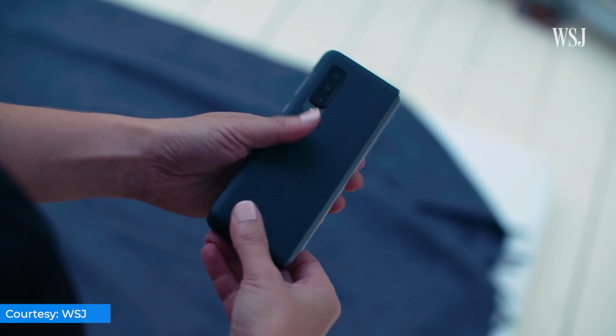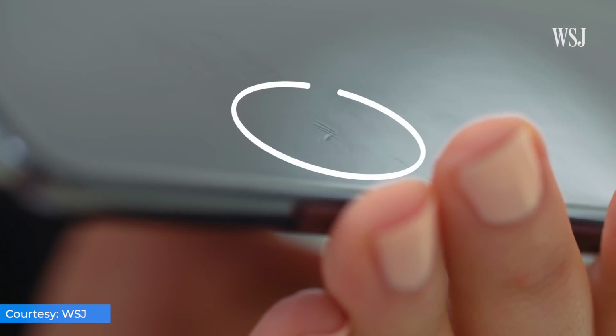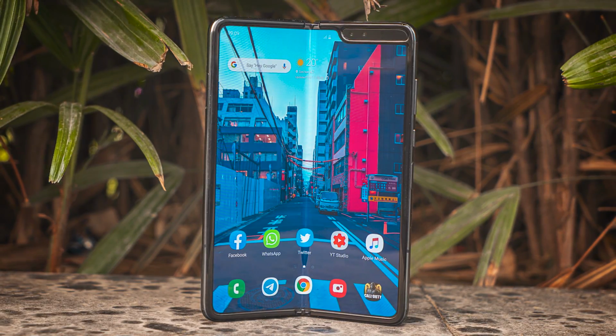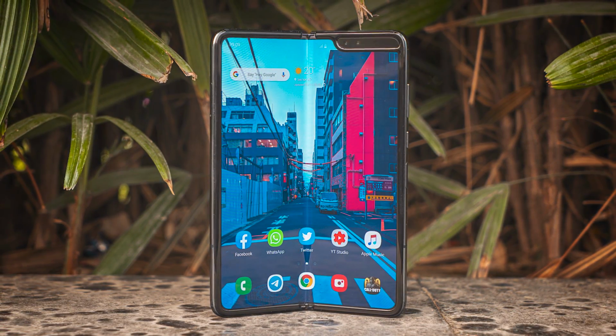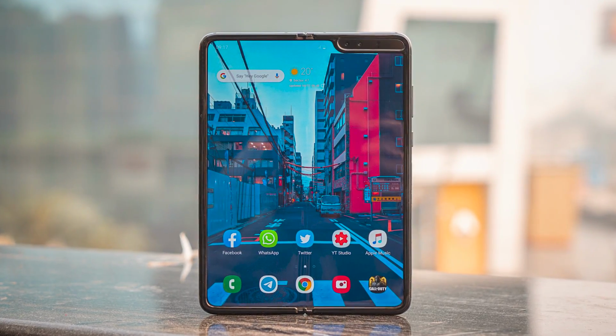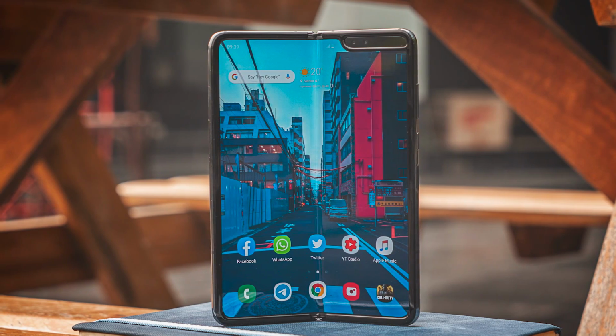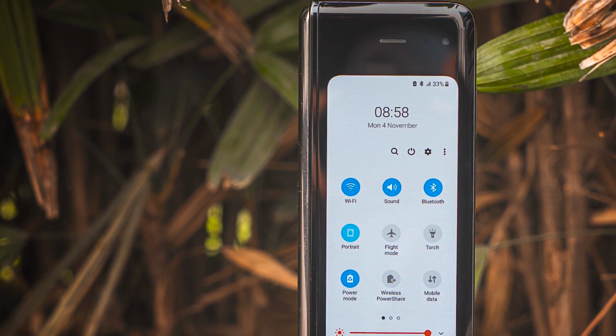So that is our full review of the Samsung Galaxy Fold. It's not like this phone doesn't have its share of problems. In fact, Joanna Stern, reviewing for the Wall Street Journal, clearly highlights how you might have to use it carefully in the real world. Although after using it for a week, I'm convinced that you don't need to be extra careful with it, obsessing over its fragility. Trust me, this thing can take the real world, albeit a world that does not involve fieldwork or adventure sports. Come to think of it, which glass-bodied phone does? So if you have made up your mind on buying the Galaxy Fold, pull that damn trigger already.